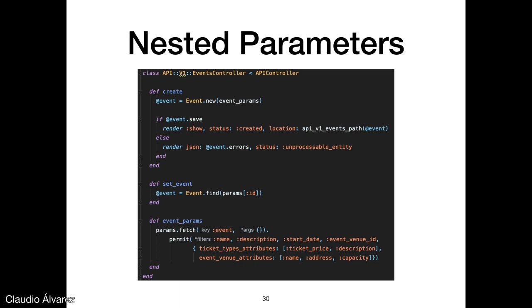Esto es código que se ejecuta única y exclusivamente cuando se está procesando una acción. Entonces, fíjate que en el método event params estás llamando primero a fetch. Fetch lo que hace es ir a recuperar el objeto evento que hay en el request, ¿ya? Lo que pasa es que esencialmente hay dos escenarios, ¿ya? Cuando tú estás en un controlador de aplicación llamando a la acción new, lo que te devuelve new es un formulario, ¿ya? Un formulario HTML para que tú llenes los campos, ¿ya?